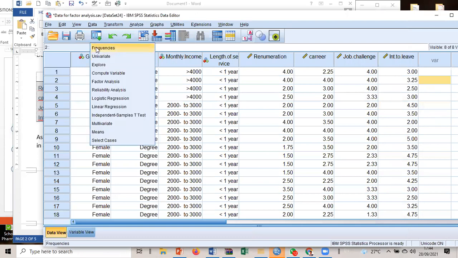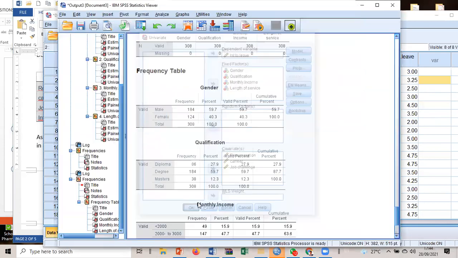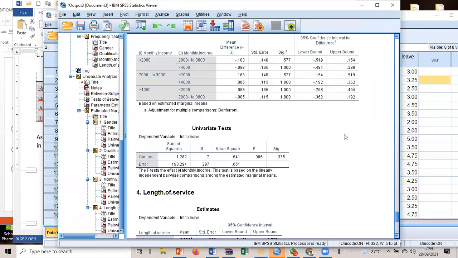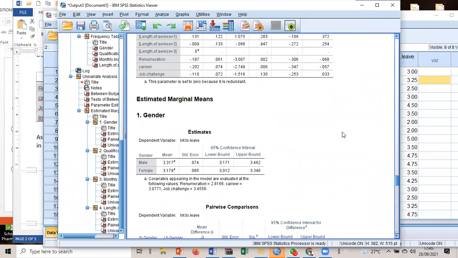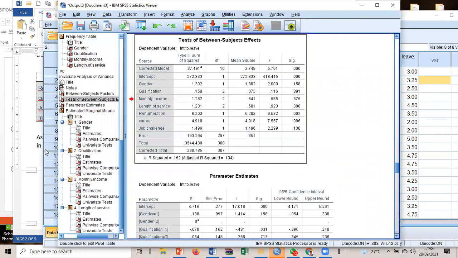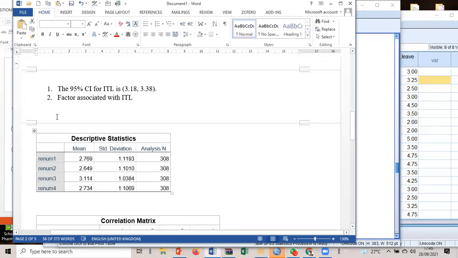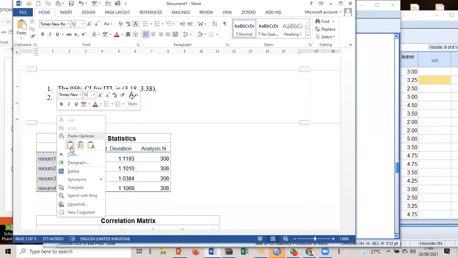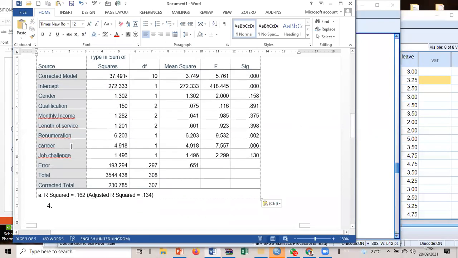So we did a GLM just now. That's a GLM. This table. And go and check how you did it earlier. We have done how to report this.